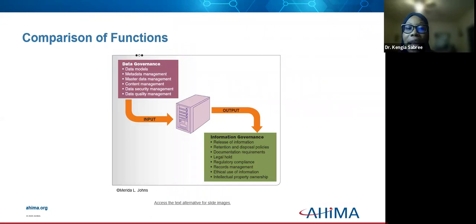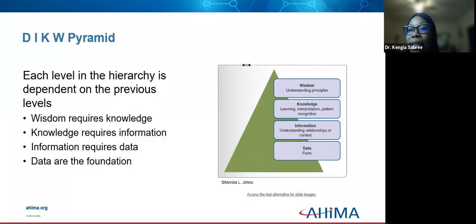So I think this is a great figure that really shows you the input. When we talk about data, we put data into something, whether that be the electronic health record, but then the information that we get out is different because that data has now turned into something. So we get out the reports, we get out the release of information, or the information that we are releasing. I thought this was an interesting figure that really does help you visualize what this looks like, or the comparison of the functions.